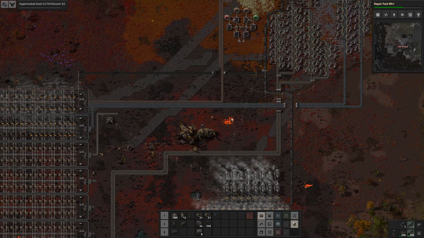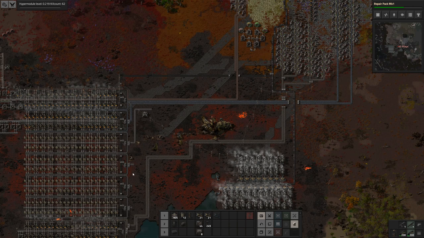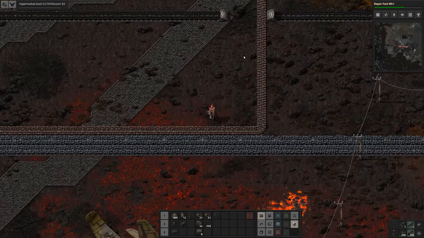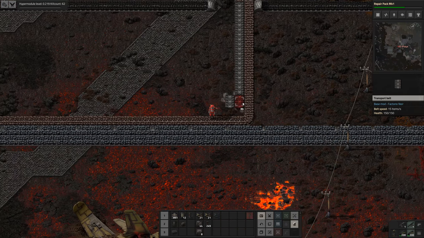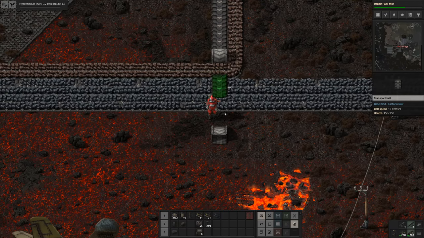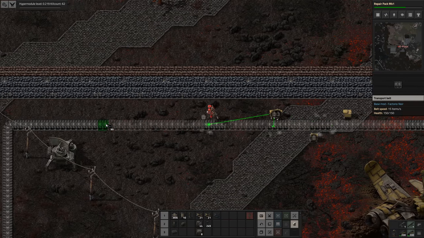recording... Hang on, one, two, iron. One, two, three, four. So, it's going to be one, two, three... You're meant to be copper. Okay, let's bring that belt down. I hope this lines up. Yay!